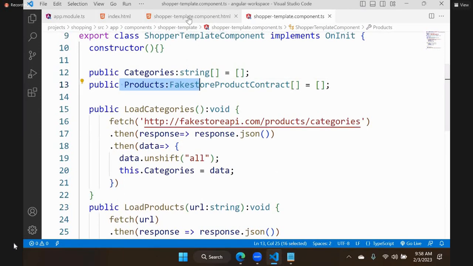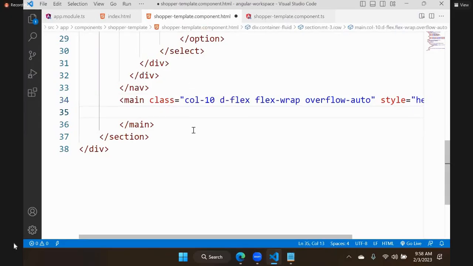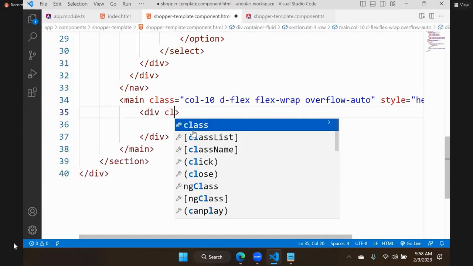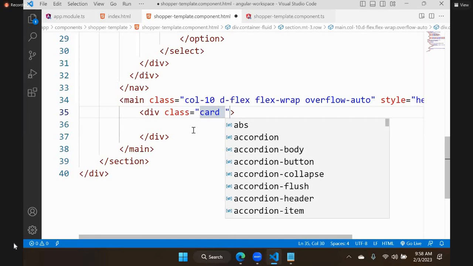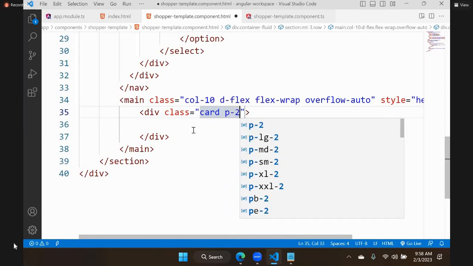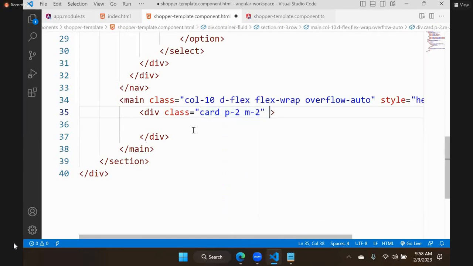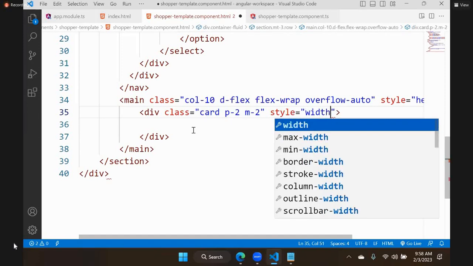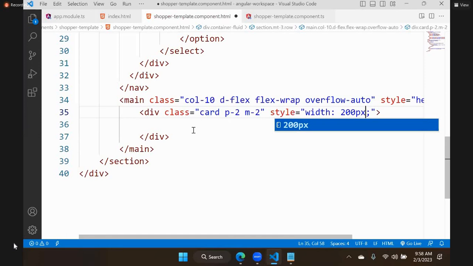We need to print that in the main. How do we want to print? In a card style. We will create a class, card. I will give padding 2, margin 2. I will keep the card style width at 200 pixels.